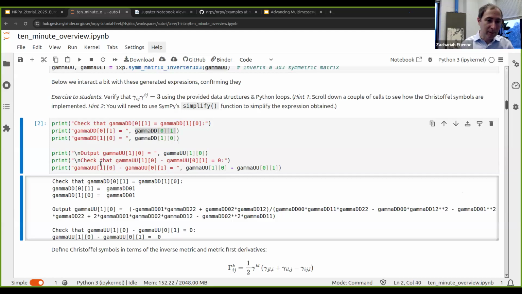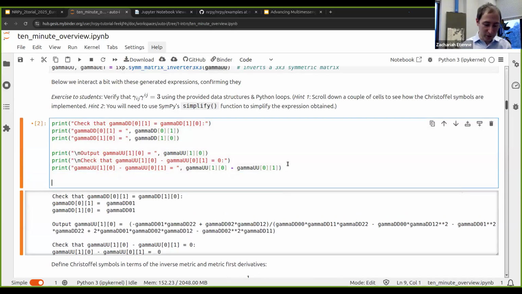An exercise for the student here: verify that gamma down-down times gamma up-up is equal to, in fact, the trace, 3, of the metric. You can put that together pretty quickly.